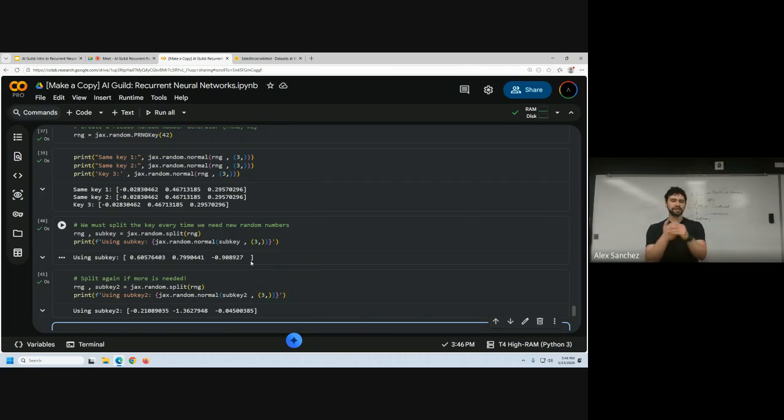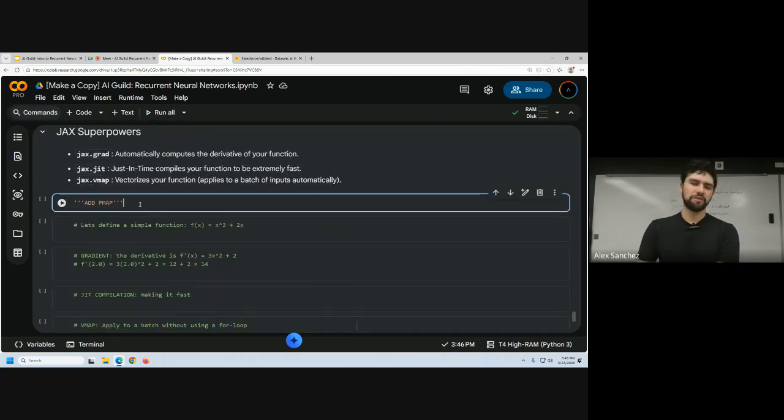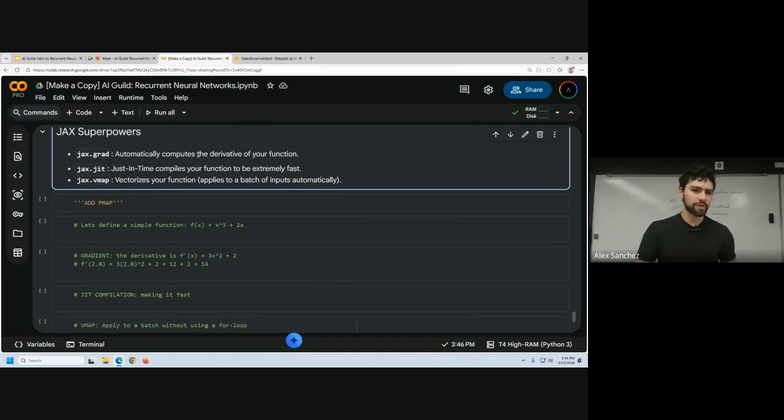But alongside that, we get these superpowers from JAX. I should have added pmap, but we basically have jax.grad, which automatically computes the derivative of our function, but we worked with it ourselves instead of letting PyTorch automatically do it. Here we declare it ourselves, so we get to actually intuitively see the math.